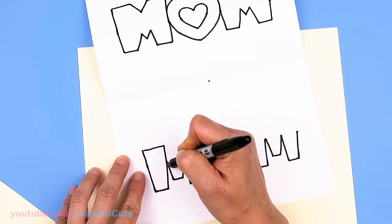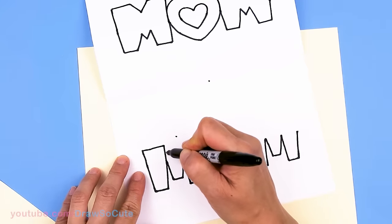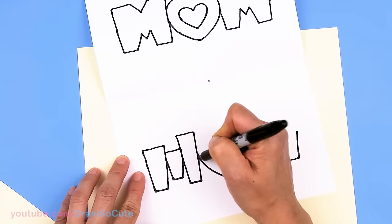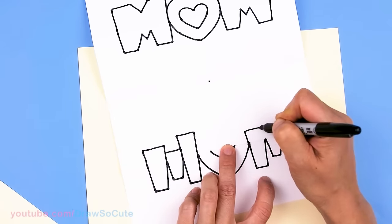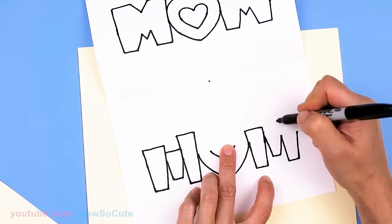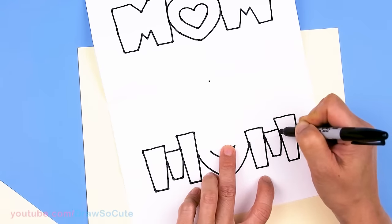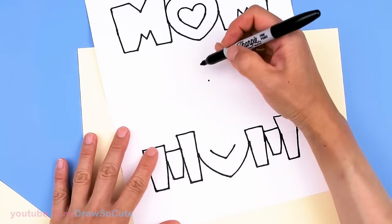And I'm just going to put one right there. And this one, well, let's go this one. There. And I'm staggering them. So sometimes maybe some is higher, lower, just to change it up. There. So this one would be lower and higher. There. So now we have our pots for our flowers. Then we can go ahead and draw our heart.